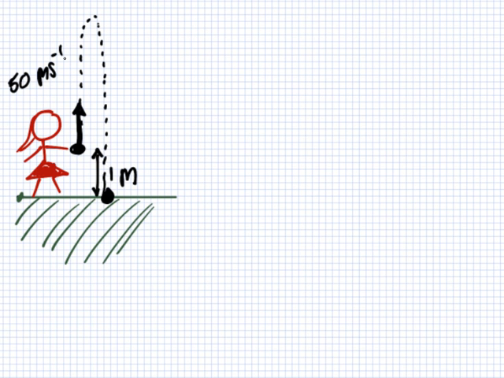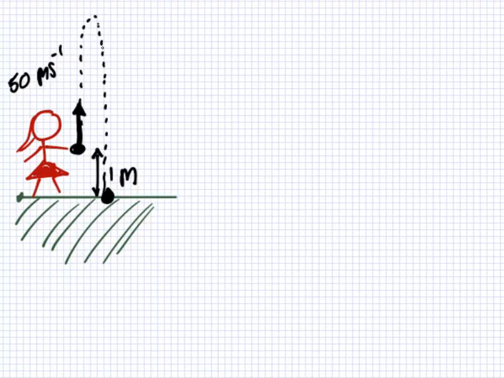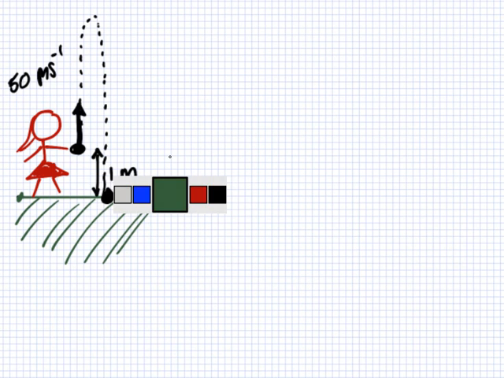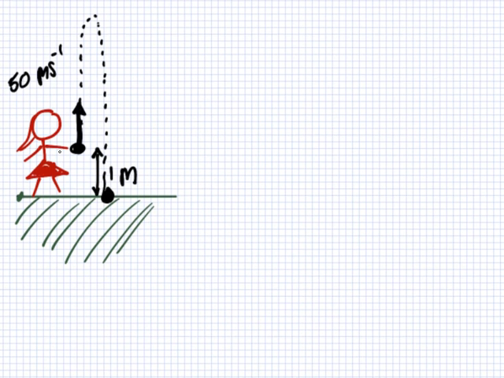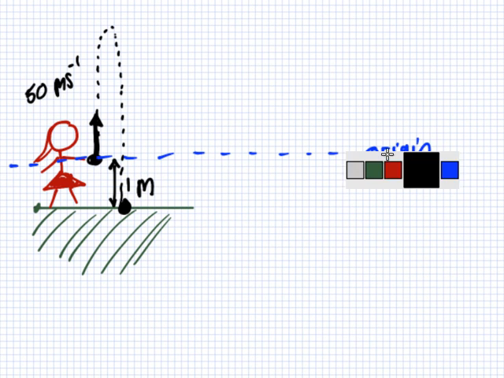Okay, and my first question is, what is the maximum height of the ball? That is what I want to know. Now, just to make this a little bit clearer, before we do anything, I need to draw in my axis. So here, this is the origin. This is where the ball starts.